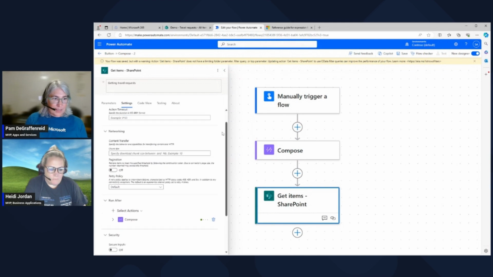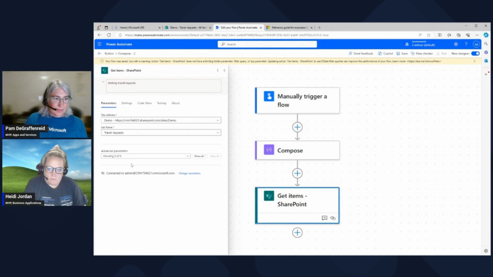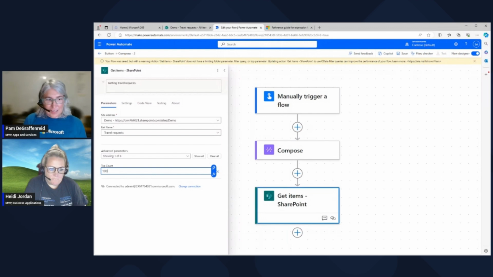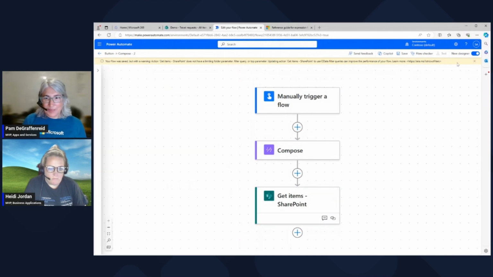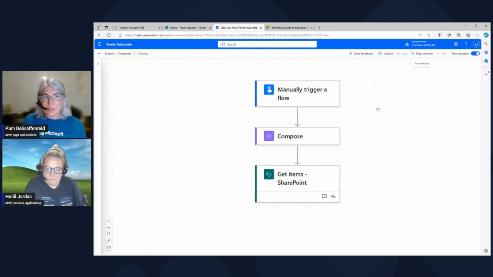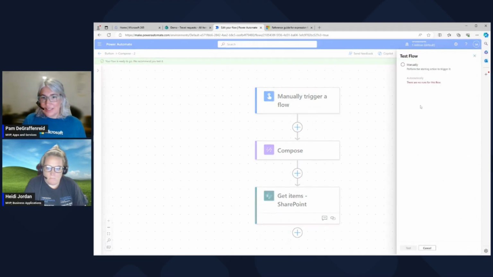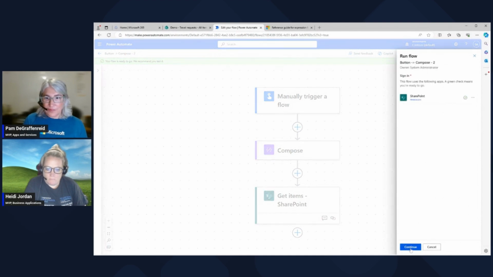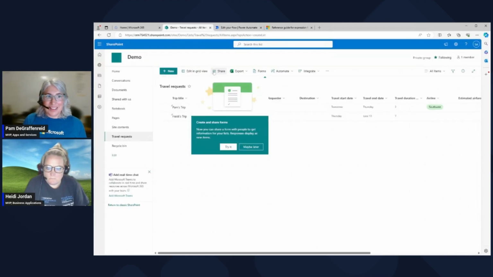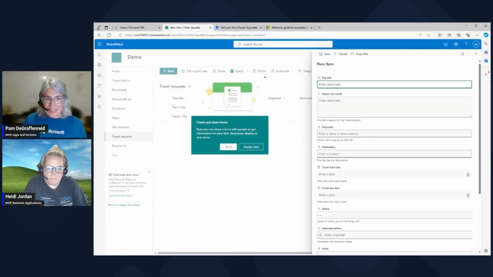Yes. All right, so I'm gonna go in here into settings and what am I looking for? Parameters. I'm gonna do my top counts just to get rid of the little message. So now I'm gonna save my flow. I'm not gonna get any warnings. I'm gonna do a test. And I'm gonna have to do a manual test here. Generate some outputs. I am. This is pretty exciting.